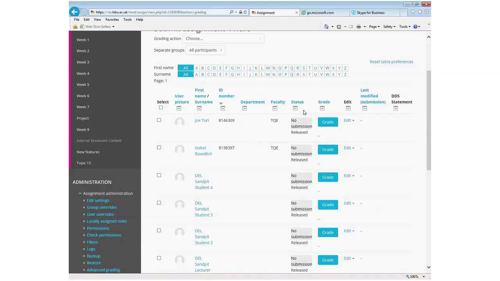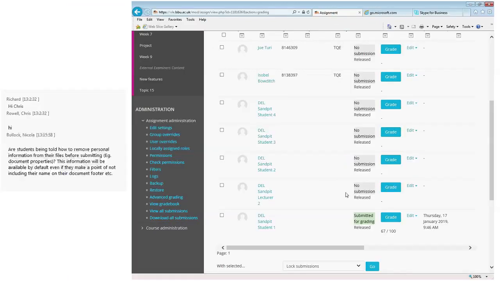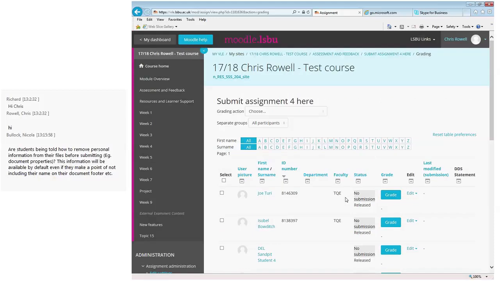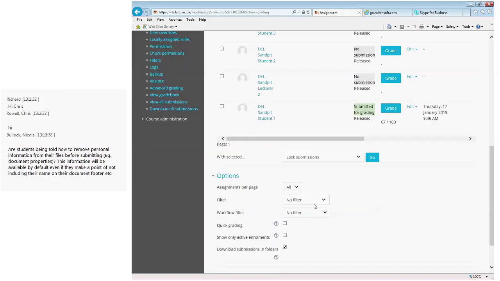So in the column that's headed status, you can now see that all the grades have been released to the students. Okay, so basically that's the whole cycle of the students' work being submitted, marking the actual work. Again, there's more than one way of marking it, but essentially marking the students' work, revealing the student identities, and then releasing the grades back to the students. So that's it really in terms of my sort of live demo.